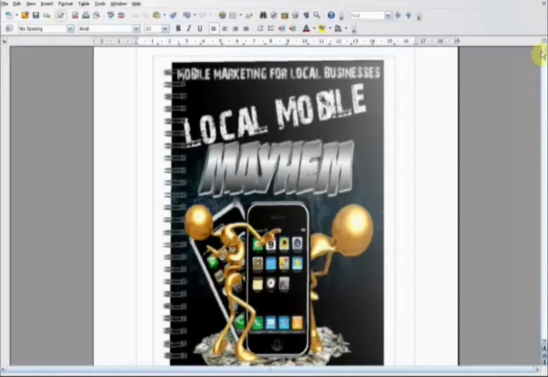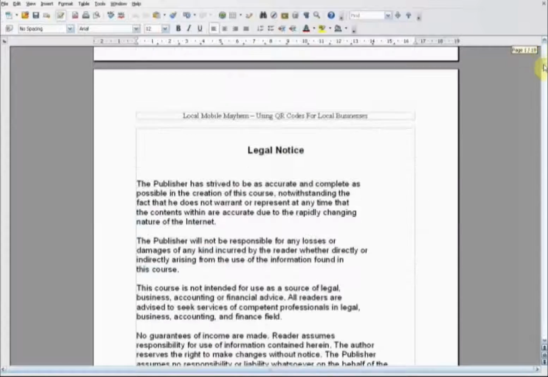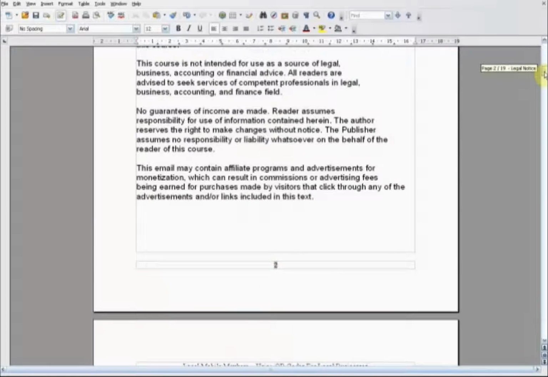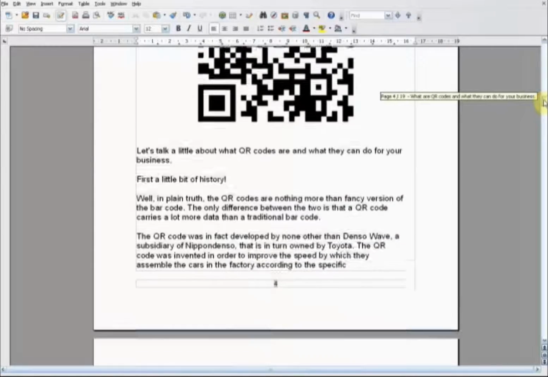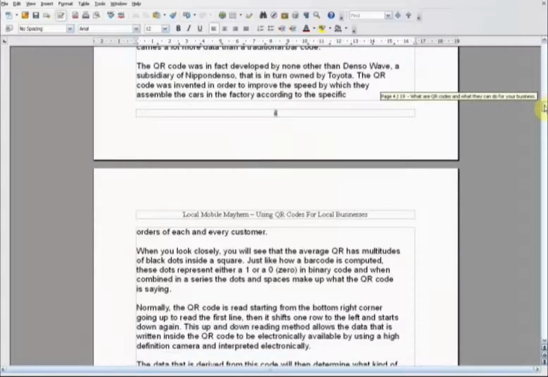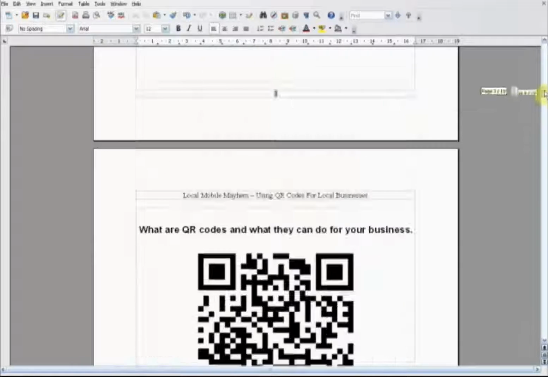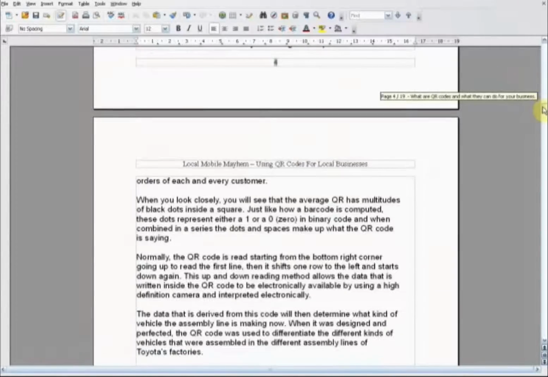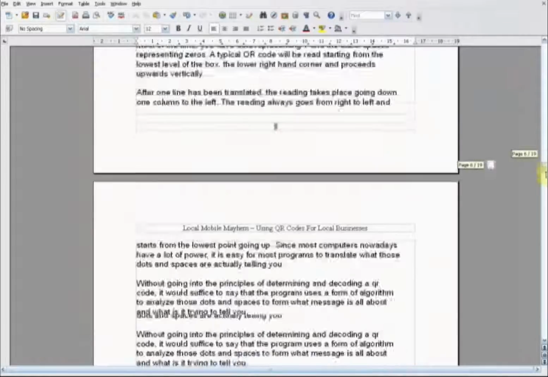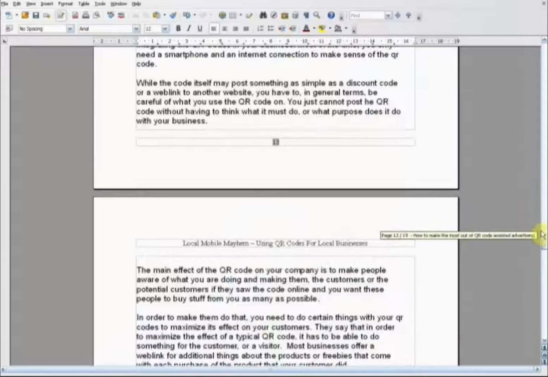Okay, so I've gone through the report and I've tidied everything up. I have made sure that all the chapters start on their own page, and I've increased the size of the font as well, just so that it looks better when it's converted to a PDF. So before we do the last thing of adding the table of contents, the other thing I've done is, if we go right to the end, I have added a conclusion as well.